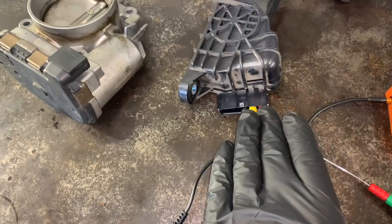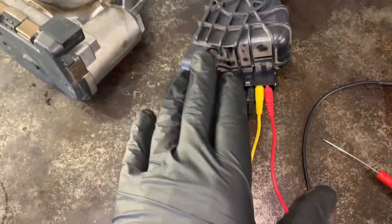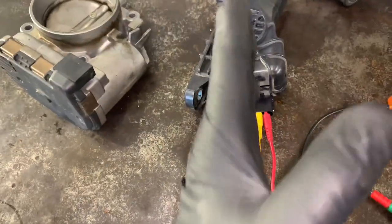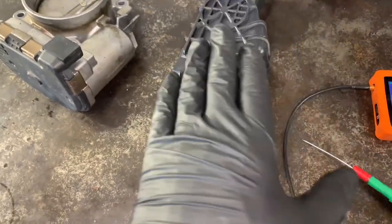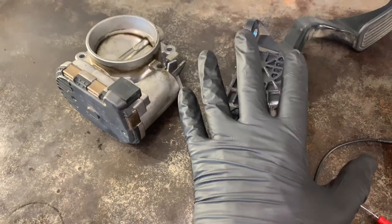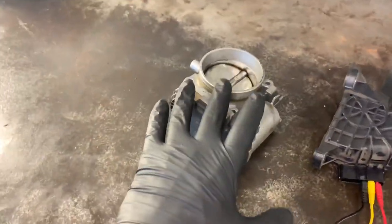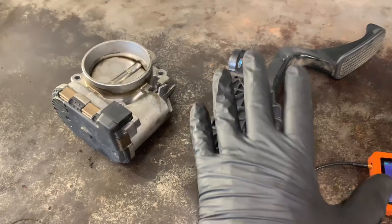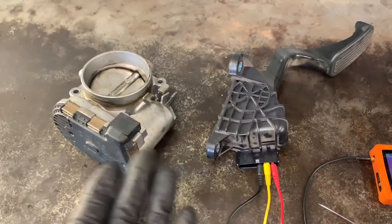On this particular one it uses a five-volt reference and goes from zero up to five volts, and then the opposite sensor works in reverse — it goes from five volts back down to zero. So as you press the pedal, one voltage goes downward and one goes upward. These have to mirror each other. If one is reading off or faster than the other, it compares the readings to what's on the throttle body. If one reading is off on the pedal it'll set a code for the pedal; if one is off on the throttle body it'll set a code for the throttle body. It works similarly to a float in a gas gauge.